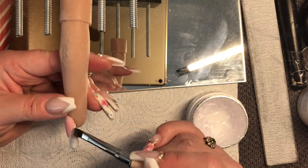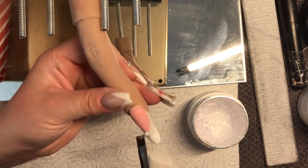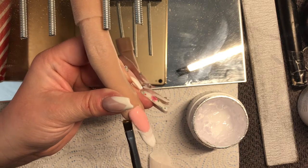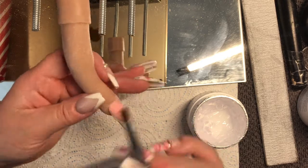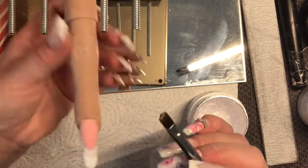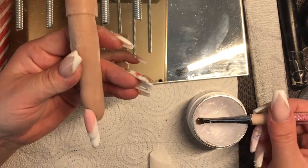I'm going ahead and I'm capping the nail in clear gel. The opaque pink is a sculpture gel and I don't really need to cap it, but the white gel, if I was to buff on it, I would probably buff through it. So just to protect the nail, I'm going to cover the whole nail in clear.